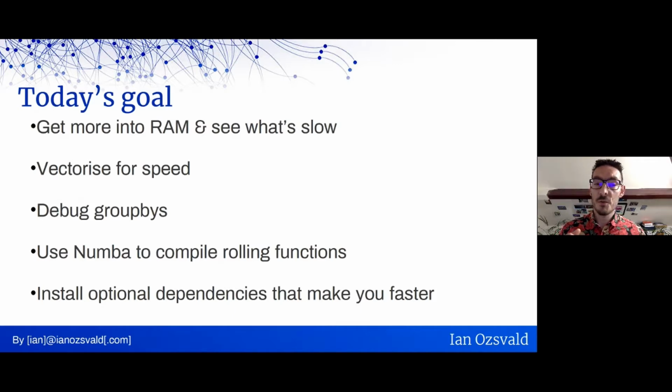We'll also look at using Numba, the just-in-time compiler, to compile rolling functions and talk about where Numba can be used to enhance the speed of pandas in general. Not many places is the answer, but it's increasingly being integrated. And I'll give you a couple of optional dependencies that are mentioned on the installation page. The installation page says, almost jokingly, you should install these things. Pandas will go faster, but they're not installed by default. So they're easy wins for you, and I'll give those a bit later in the talk. I'm also including a cheat sheet for you that comes from my course on high performance Python. I'll give you the link for that later on.